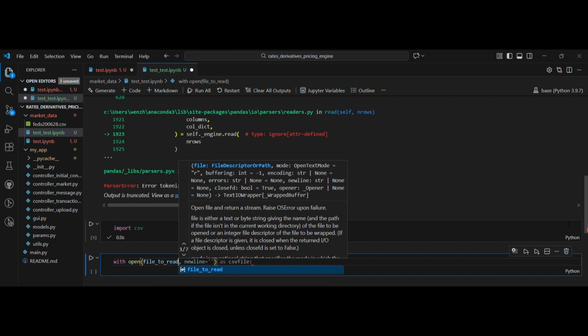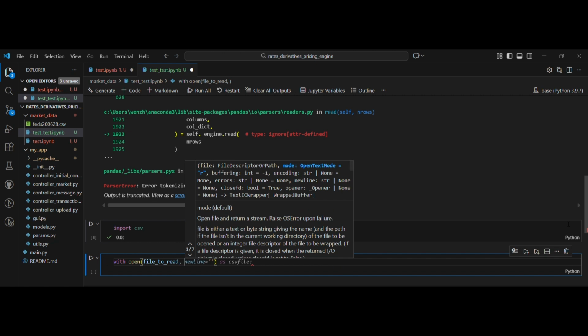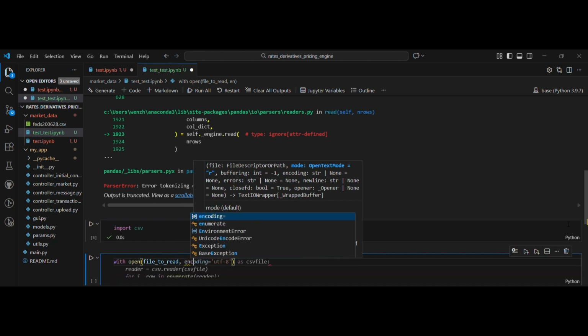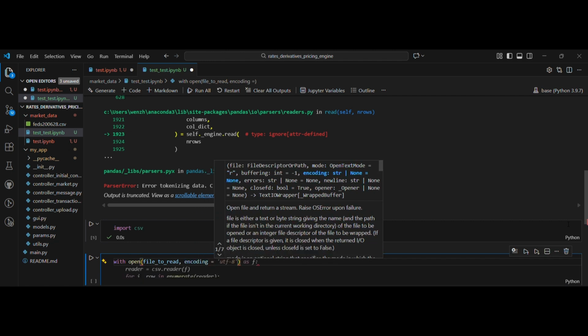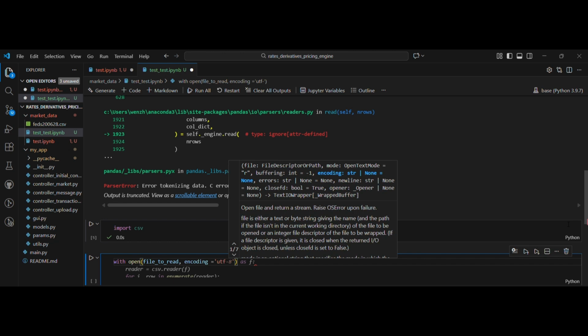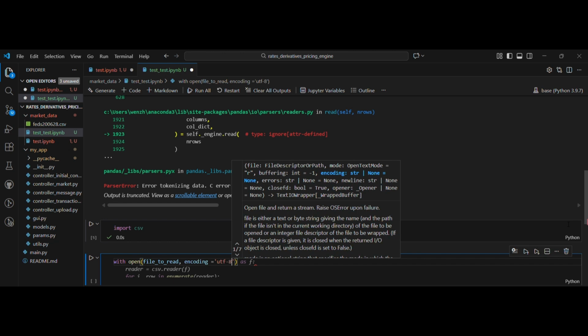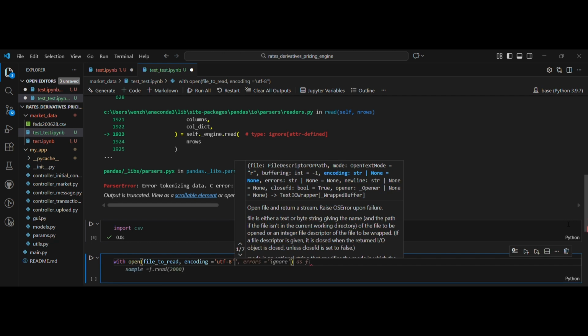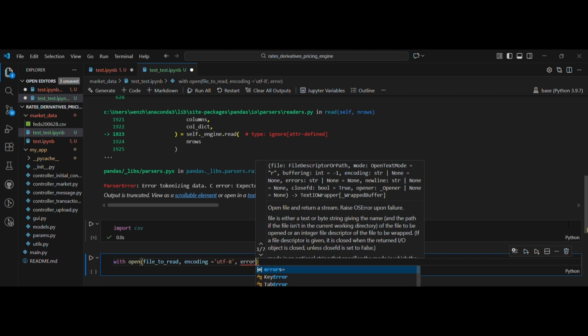With open file to read, I will specify the encoding. In the beginning, maybe 10 or 15 years ago, UTF-8 may not have worked properly, for example for Chinese or other languages, but now it's like universal.